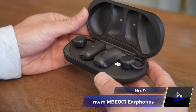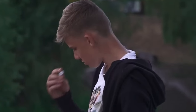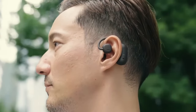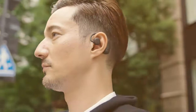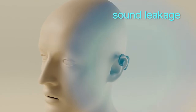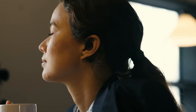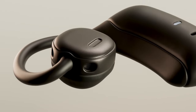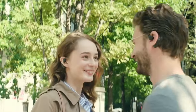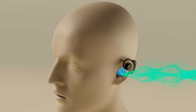Number 9: NWMMBE 001 Earphones. When you have earphones on, you don't hear anyone else, right? How about ones that allow you to do both? This pair of earphones is the perfect blend of immersive sound and situational awareness. Its wireless on-ear speakers offer a well-balanced listening experience, allowing you to enjoy music while staying aware of your surroundings. The innovative ear hook design ensures a stable fit, making them ideal for fitness and active lifestyles. With sound waves playing oppositely on the outside, privacy is maintained, preventing sound leakage.